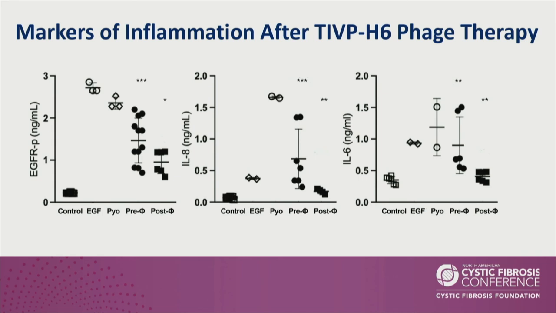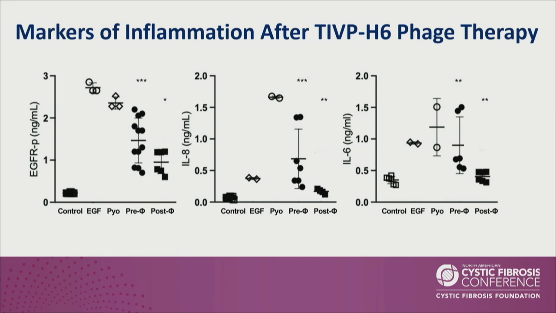When you look at markers of inflammation after phage therapy, I want to back you up just a little bit on the pyocyanin, and when I did my further experiments on the Pseudomonas, and how it is going to affect the human host. I wanted to make sure that when I was looking at differences in bacterial variants and what the outcomes were, the differences I'm seeing are not just because I'm killing all the bacteria, and of course there's going to be less pyocyanin, right? I want to ensure that I'm actually getting this effect on the Pseudomonas, that I'm changing its virulence.